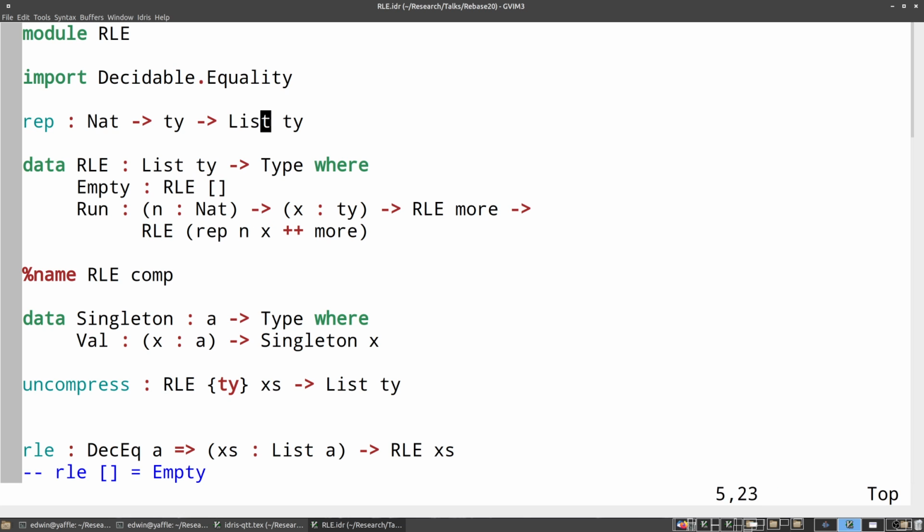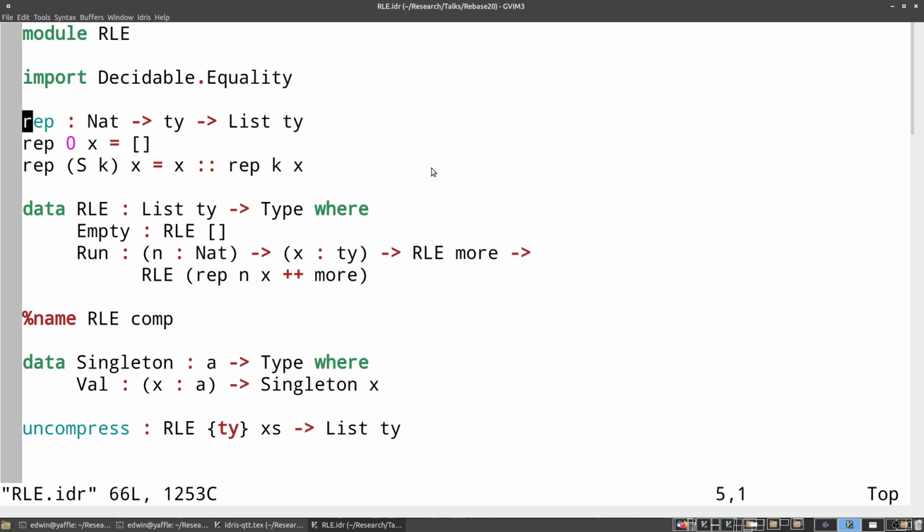So we have our friend rep here, which I haven't implemented yet. This is sort of more a teaser for another talk. But one thing that I've been working on quite actively recently is type-driven program synthesis. So if I ask Idris to generate a definition for rep, then it will do a bit of program search, and interestingly, the first implementation it finds is exactly the one we want. When it gets to a complete definition, it won't stop when it just finds the first definition. It will keep looking.